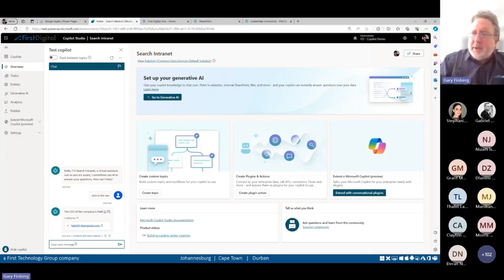You can see it brings back information. In the interest of time, I'm not going to go more, but you can query a lot of the content of your internal SharePoint site. I can also look for information. So I want to know about a client. I can say it.